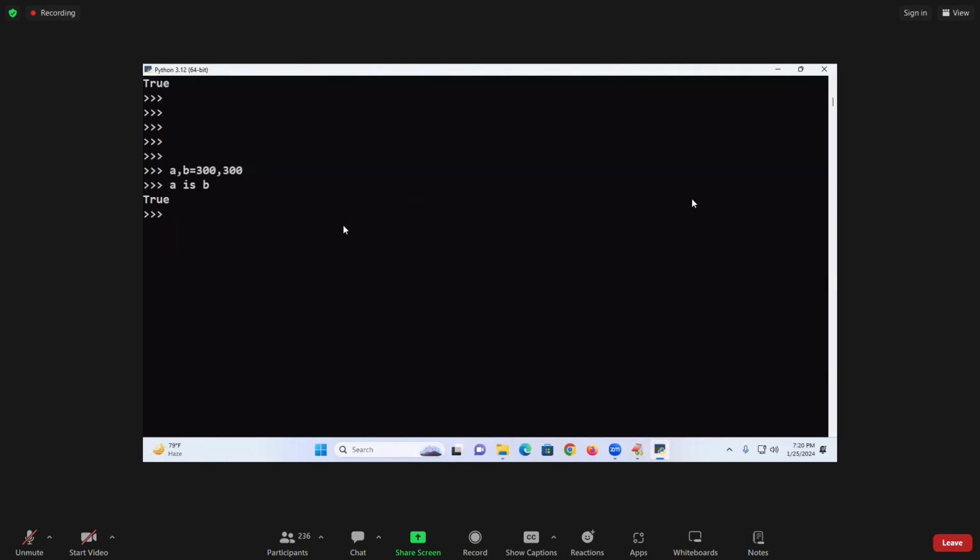See, my dear students, are you following? Take once again, print of A. Print of this address. A you print, B you print. What address? A is B? True. A is not B? False. Are you following? Easy or difficult now? Easy. If it is 40 lakhs, 60 lakhs, 30 lakhs, whatever it might be, same line, multi-line assignment, any kind of value, it is going to be the same. Can I ask one more question?